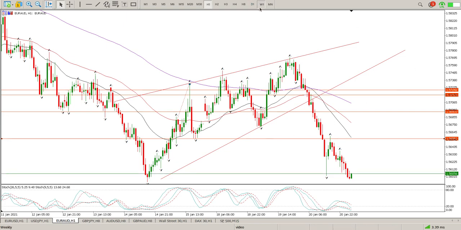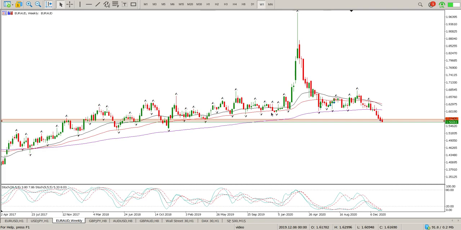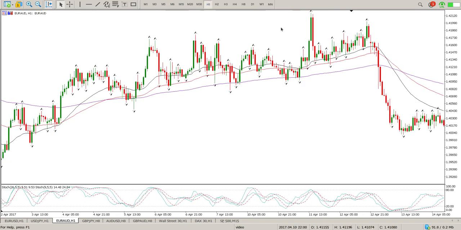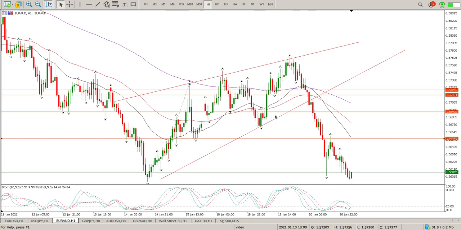Let's just check the weekly quickly. I think this is another one of those. Quite a bit of interaction on the weekly, but look at that solid downtrend at the moment. So anyway, I'm looking to stay with this trend. The trend is moving to the downside. What we're basically looking for at the moment is pullbacks onto structure, and then we'll be taking the trades from there.